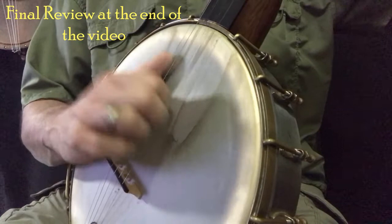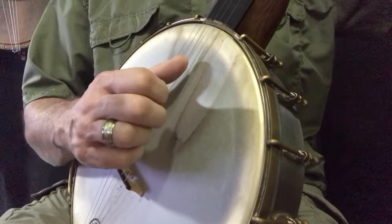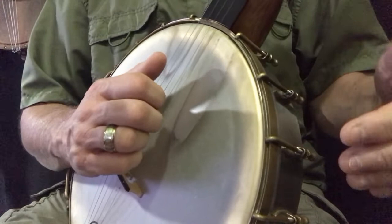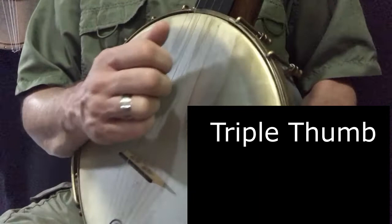What you're going to notice as I'm playing, my thumb is actually playing three notes in a row. 1, 2, and 3, and 4, and. So see the difference? So what you're doing there, you have four beats, but you're only playing on the downbeat one time and the offbeat three times. In other words, 1, 2, and 3, and 4, and, which is where you're getting some of the syncopation.